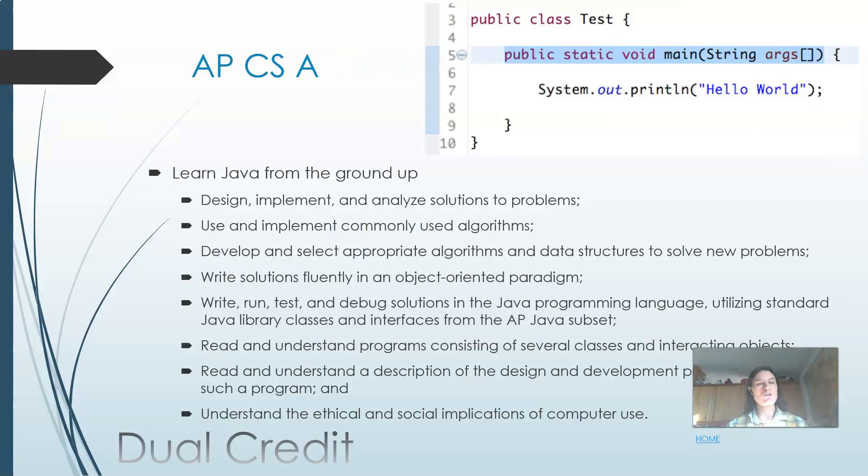And then the tried and true — the old AP Computer Science A. This is the academic programming class. You can start with no programming background; a little bit of math will help. But if you're not used to really rigorous academic classes, this is not the place to start — you might want to try some programming first. This is Java. We start with algorithms, variables, all of those things. We do the same kinds of things as in the Python class: loops, if statements, and a little bit of the ethical and social — and it's all about creating your own programs.